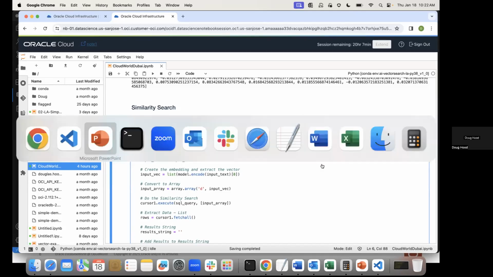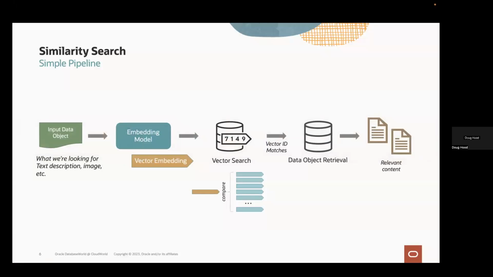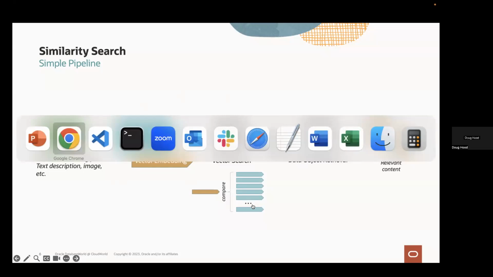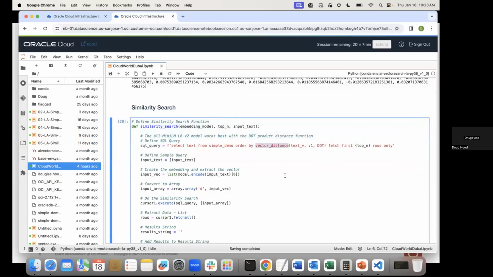Alrighty. So at a high level, that was similarity search for text. We had converted the query text into a vector. We compared it against the stored vectors. And the way we did it was this function.